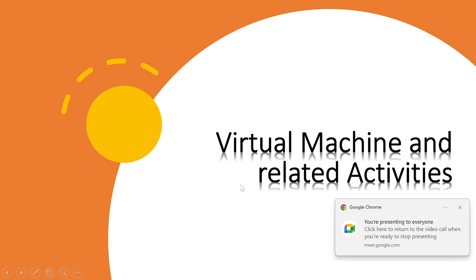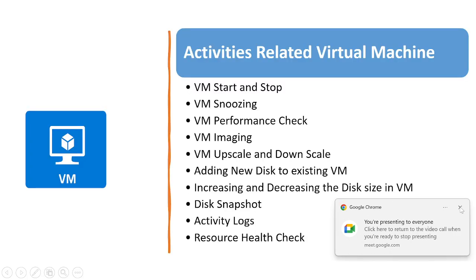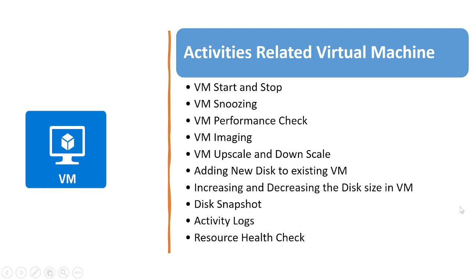Yesterday we learned about creation of virtual machine step by step. We went to the Azure portal, we went to the virtual machine blade, and there we clicked on create a new virtual machine, and then we started entering the subscription information, resource group information, and then availability information. Then we selected the operating system, and then you added your security information like your username and password, and then you added your disk information, and then tags, review, and then you created the VM.